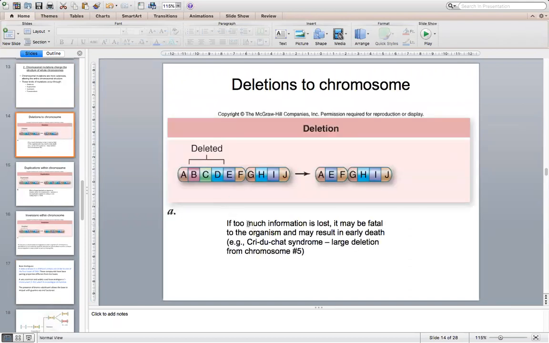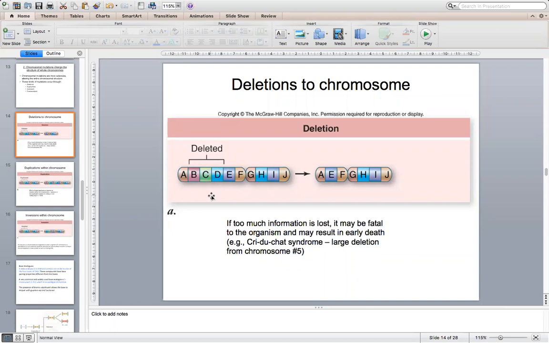Okay, first is the deletion. So what will it do? Deletion is not automatically very fatal. In some cases only it will be very fatal. Otherwise, the DNA polymerase can repair small missing sequences. However, here you can see a lot of sequence has been lost, so it may be very fatal.